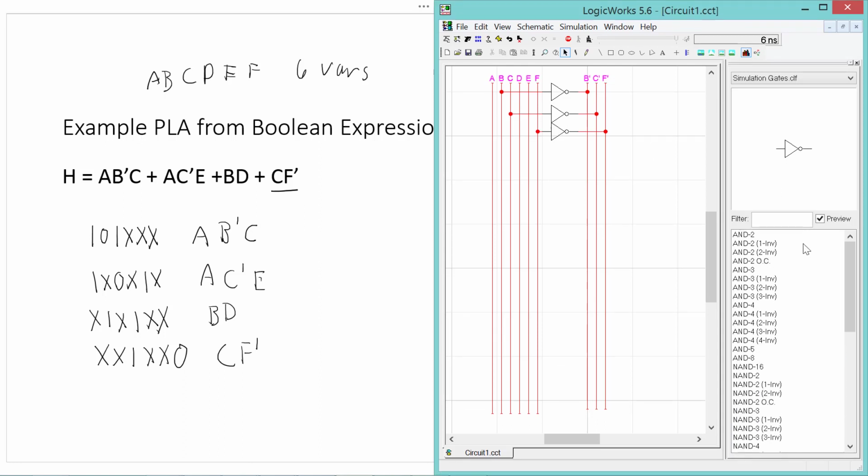So let's go back and we see 2 terms that have 3 inputs. So it's 2 3-input ANDs, 1 and 2. And we need 2 2-input AND gates here.